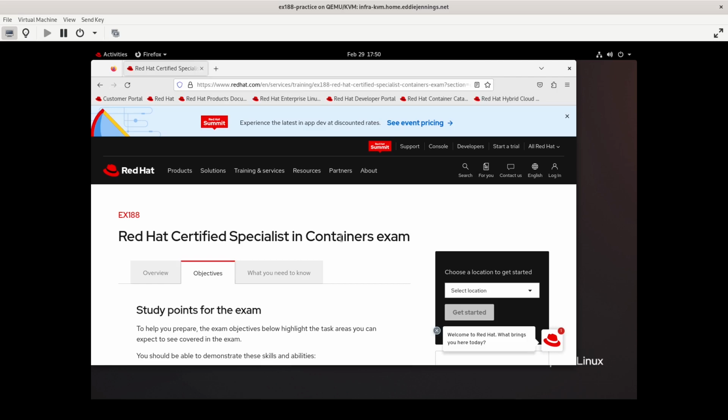Also, one other thing to note, unlike RHCSA and RHCE, these don't seem to be tied to a particular version of Red Hat Enterprise Linux, even though I think this exam is going to be on RHEL 8. I'm doing my practice on RHEL 8, and these practice sessions are happening in February of 2024. So if you find this video years in the future and EX188 is still around, just keep that in mind. What I am practicing might be different than the objectives on the exam then.